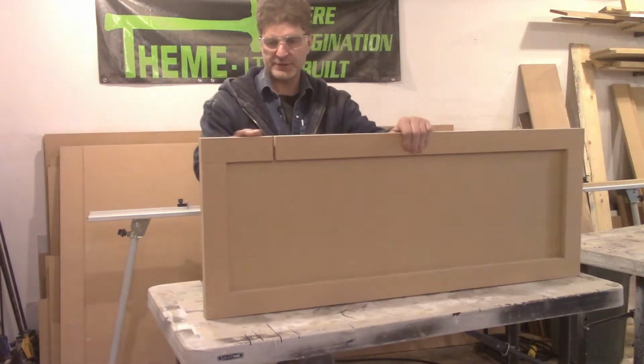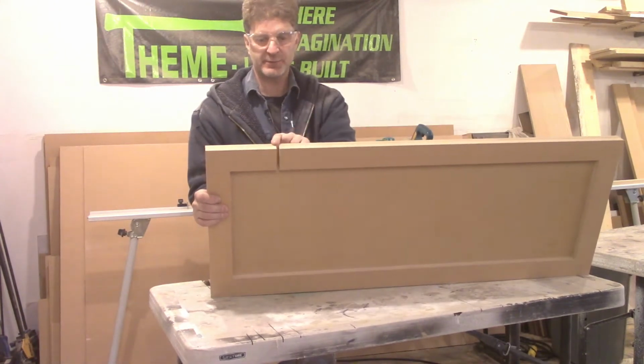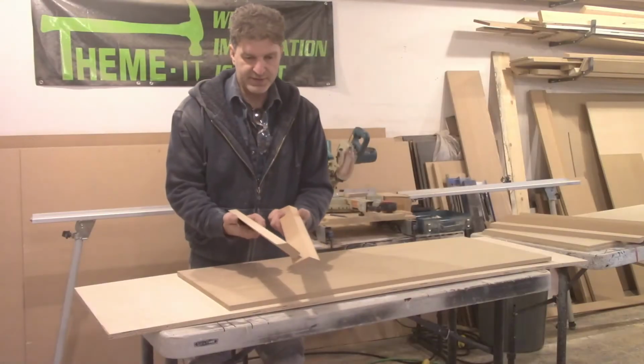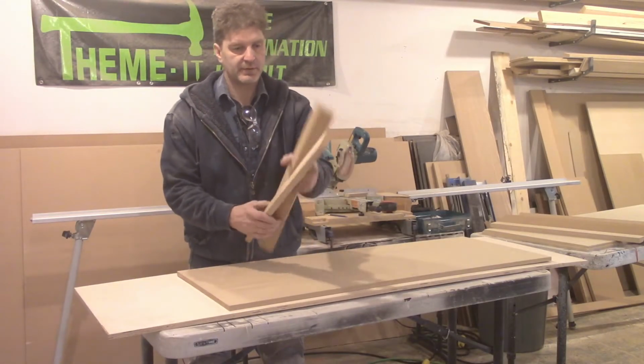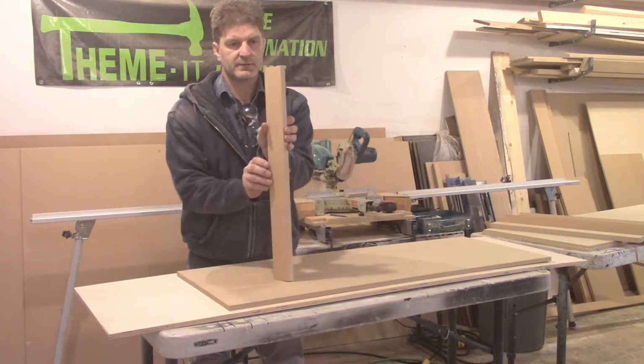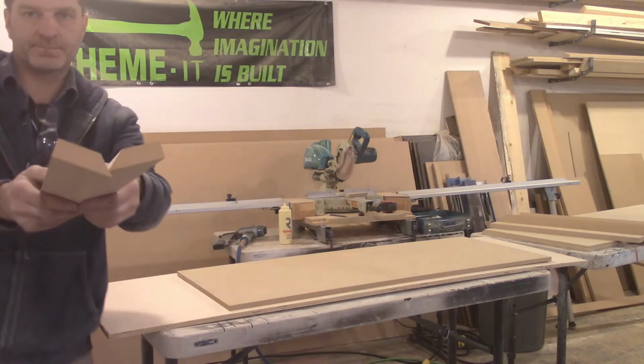Okay, we got our strips on, and I left a little bit of a gap between this one for wires to come through for our lights and whatnot. So yeah, that's kind of how it looks. It's very, very easy, very basic. We cut all our side pieces, and this is how they're going to fit together. The two miters are going to go together. I'm going to bring this closer to the camera so you can see it.